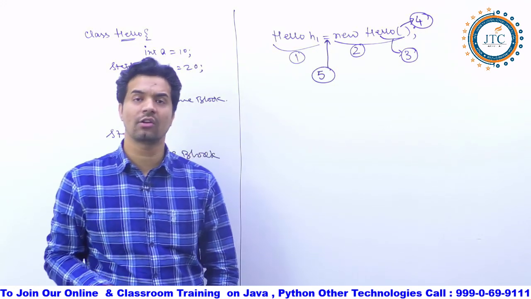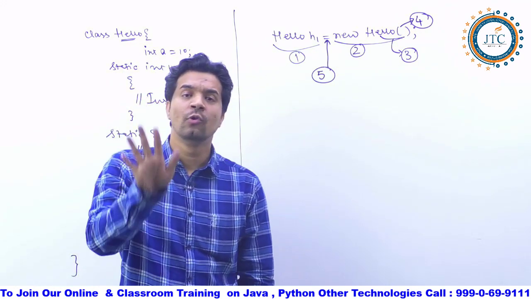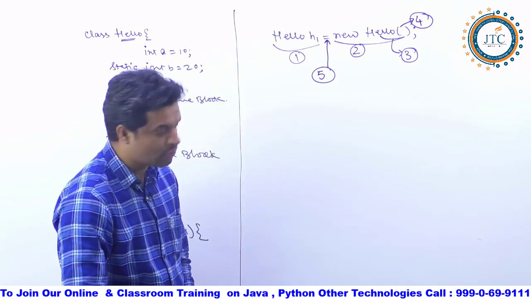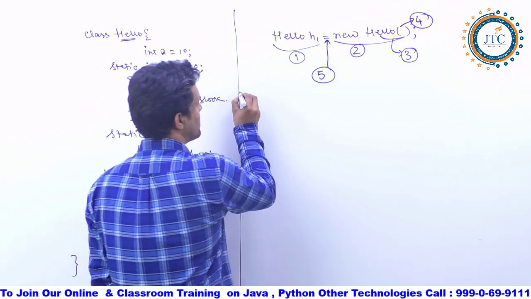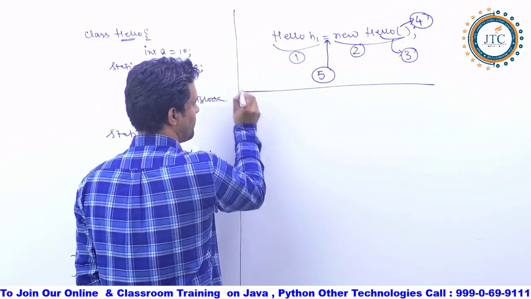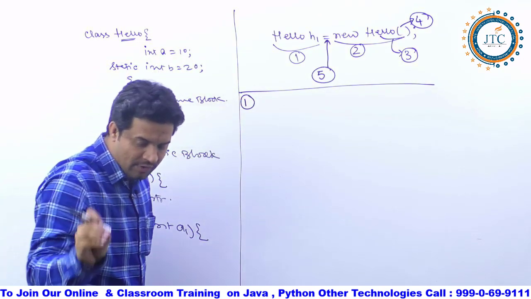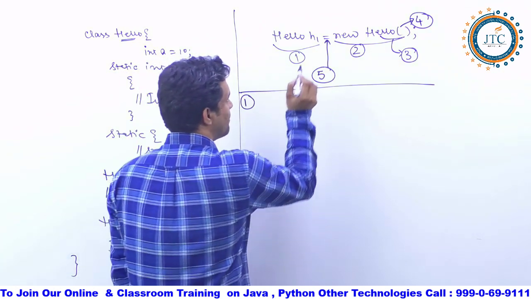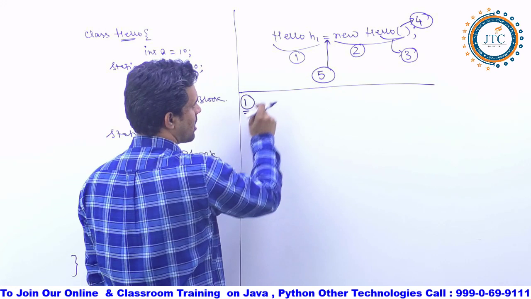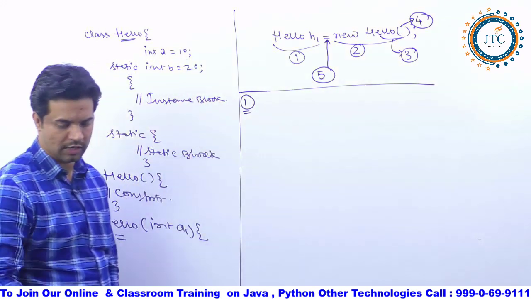What all things are going to happen? 5 things it is going to do internally at the time of object creation. What are those 5 things? So number 1, all of these points I am explaining one by one. The number 1 point, what is it going to do? It will allocate memory first. You can relate this numbering here, this numbering I have given, the same thing I am writing inside this also, correct?